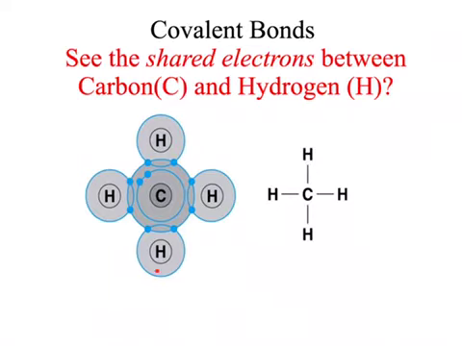This is because these hydrogens and this carbon are sharing electrons so that the outermost shell, remember we talked a little bit about the orbitals, wants to be full. This atom does not want any space unfilled, so it wants to fill it with those electrons. Hydrogen wants just 1 more electron, and carbon just needs 4 more. So it shares electrons with each of these hydrogens.